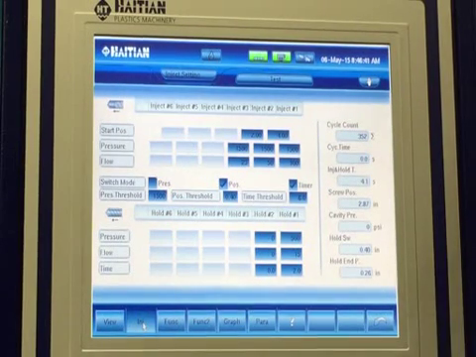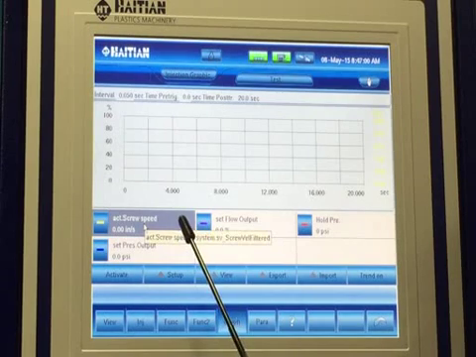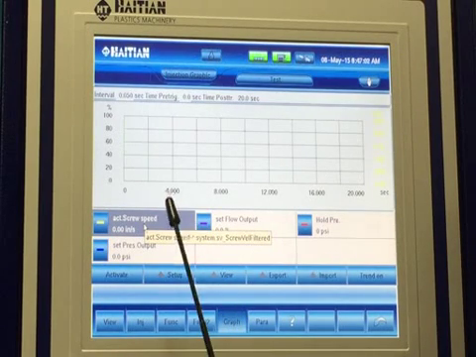Now we want to be able to show you the injection graph screen. You go from your injection screen to the graph, and this is where you can monitor how the machine is performing during injection. Right now nothing is on. You can tell that by there is nothing gray. Once it's turned gray, it is now turned on.